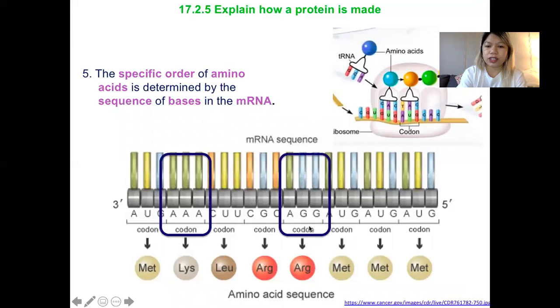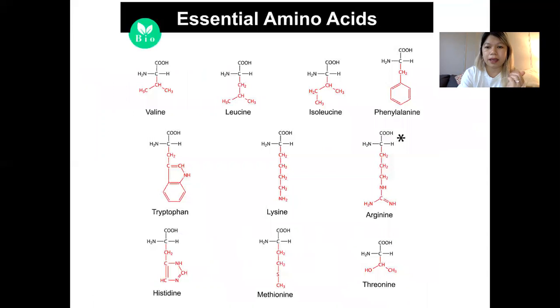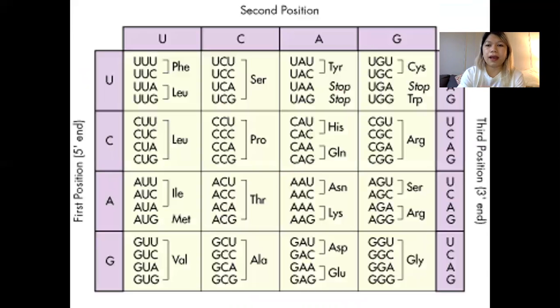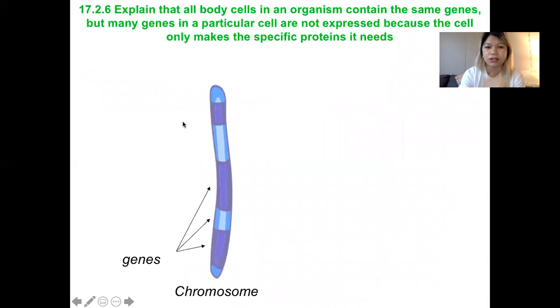Here's AGG, okay? That particular 3-base codon results in something called arginine being made, another type of amino acid. So if you see here, these are different types of amino acids that are brought over. Their actual chemical structures are here, but we just simplify it by drawing a sphere. Okay, don't worry about this. This is just different ways that the 3 different codons, like bases, can come together to make different types of amino acid. So just ignore that.